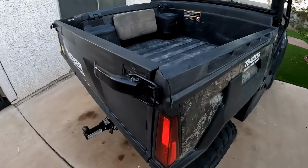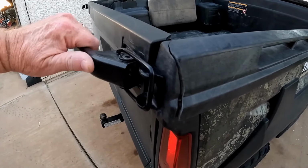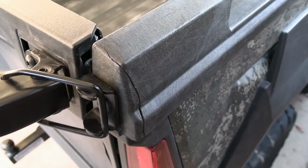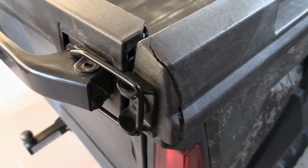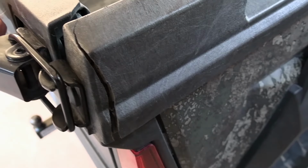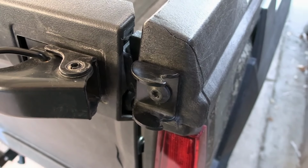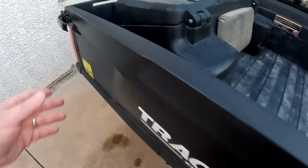Let me show you what really irritates me about this. Now, look at this crack in the plastic where the tailgate latches. You know, that's pretty bad. I'm not sure how I'm going to fix that, but I didn't want to try and fix it before I put it on video. But it's not going to come out, I think, because that center bolt goes in pretty far. But yeah, that's pretty irritating.